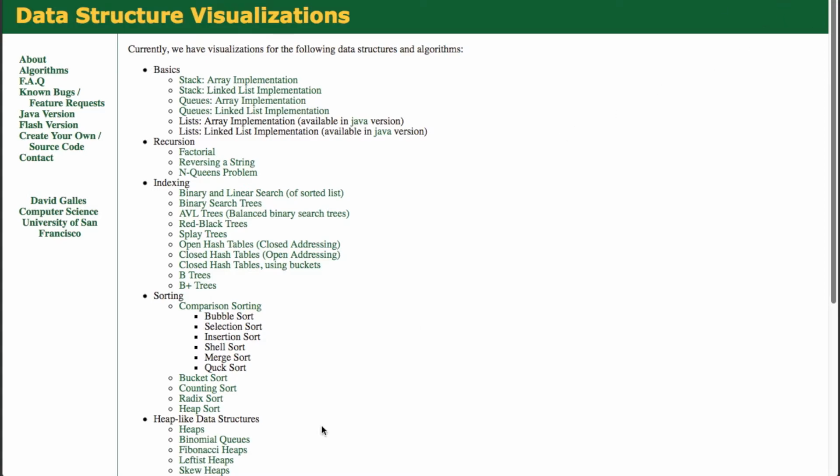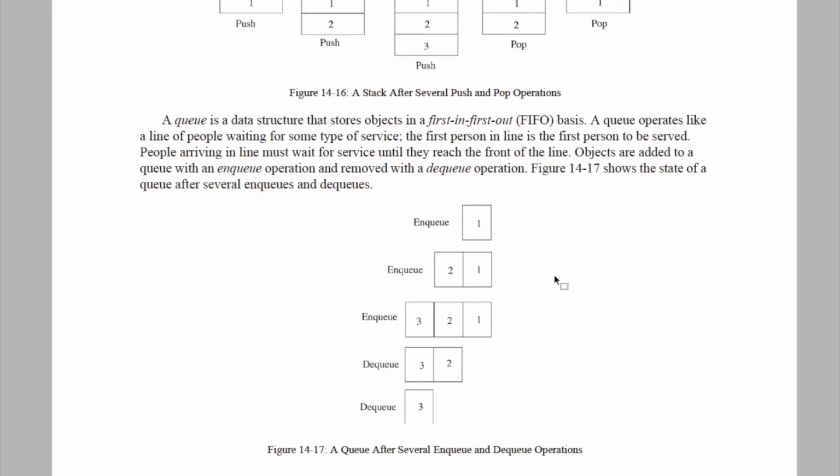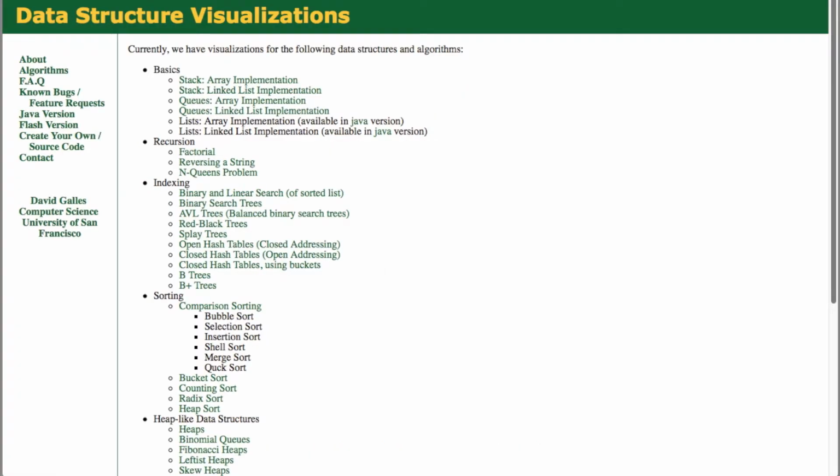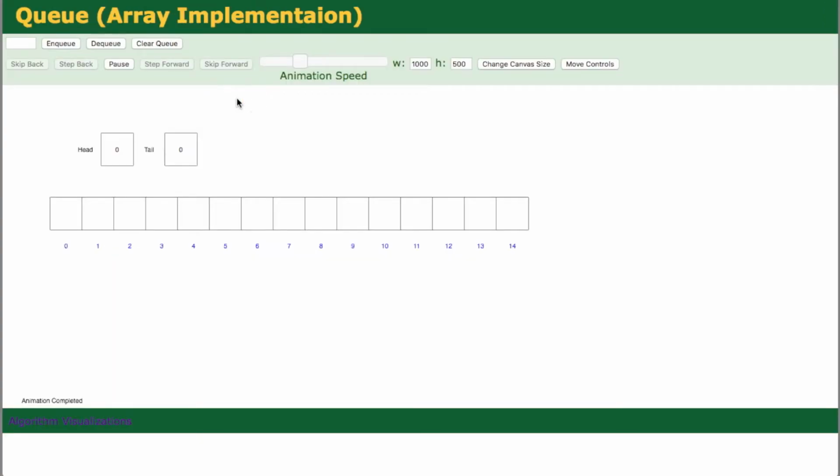Okay. Let's go back to the book. Now for the queue, the queue has enqueue and dequeue operations. Let's check those out in the animations and see what he's got. So for the queue, we'll do an array implementation first.